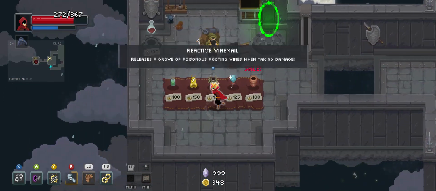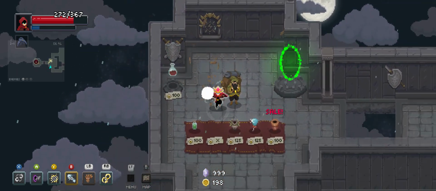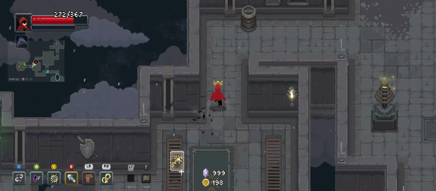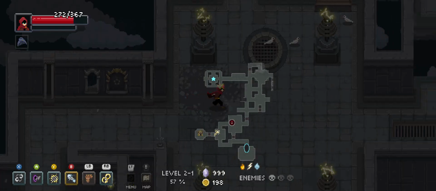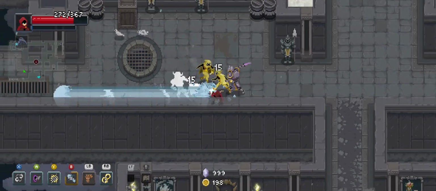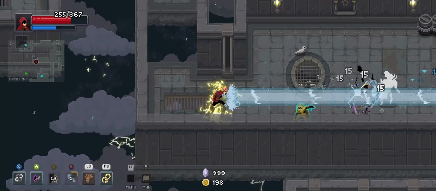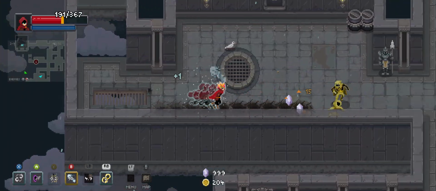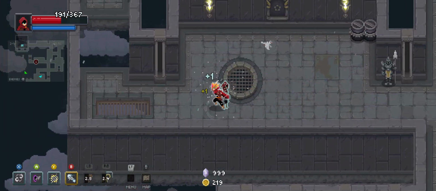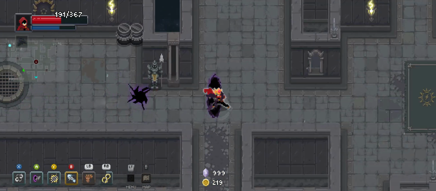All right, anything good over here? Yes, we got that. I might take the reactive vine mail, I'm not sure yet. One thing I would really like to see is the royal jelly. Oh, what in the world? I would love to know why my controller thought I wanted to fire that diagonally.